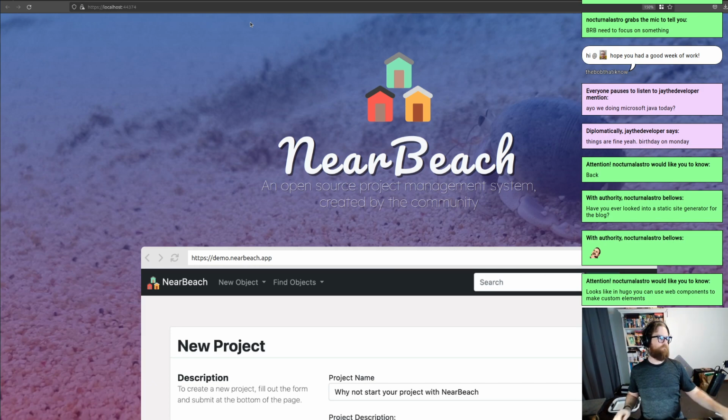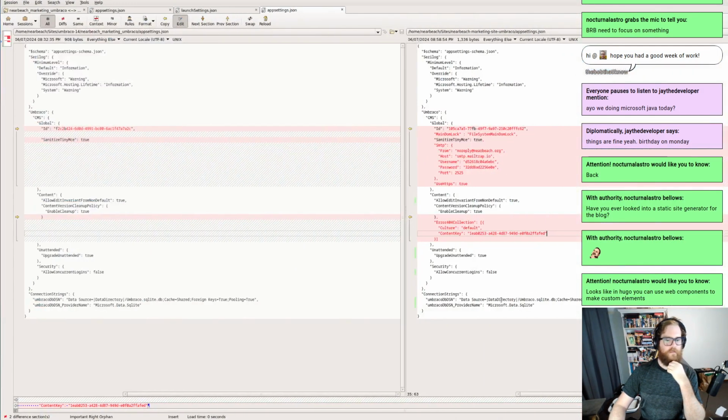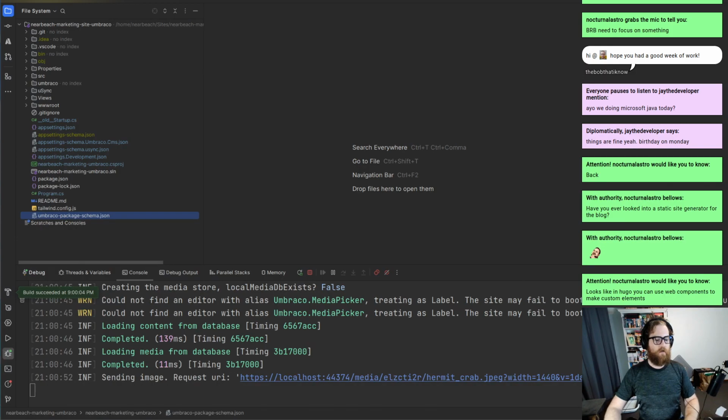Done. Perfect. All right. So what I had wrong was some config. Something in this application settings file I had gotten wrong. And it could have been something to do with the connection string or any of that other data. It would be nice to actually know. So if anyone who does know a bit about Umbraco, could you tell me why? That would be nice. All right, sweet.